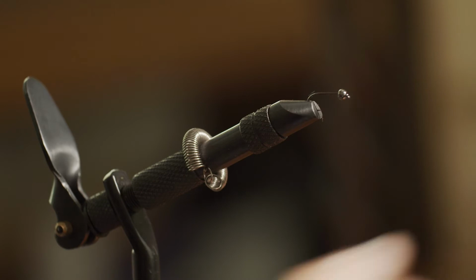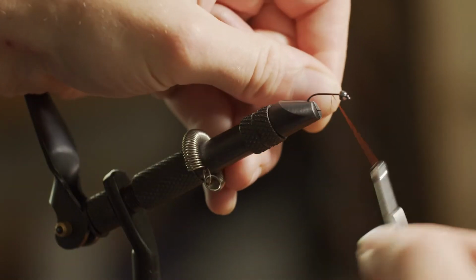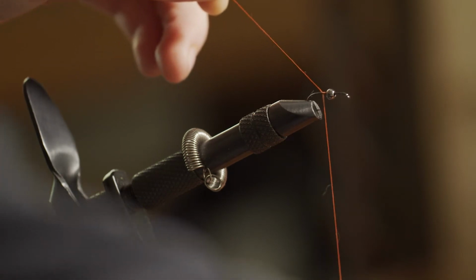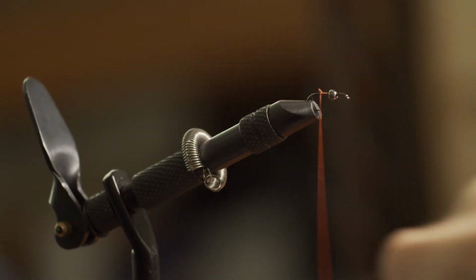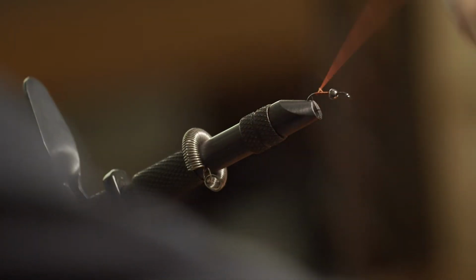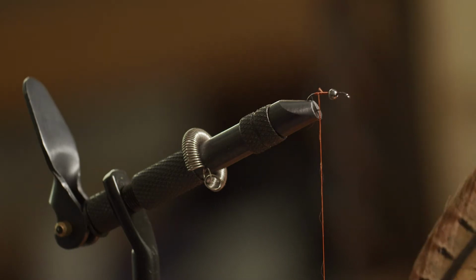and then with our bobbin and our orange thread, we're just going to start at the top, just behind the bead, and then go back to lock our thread in. We're going to chop that off, and then continue down the shank of the hook to where the bend starts in the hook. Awesome. So we're just going to tie our tail in now, just using pheasant tail fibres.